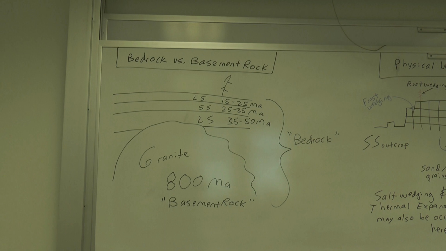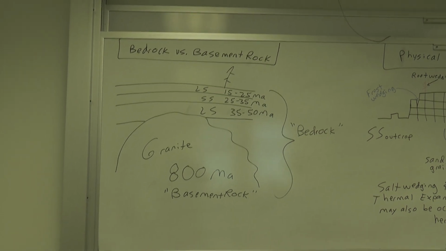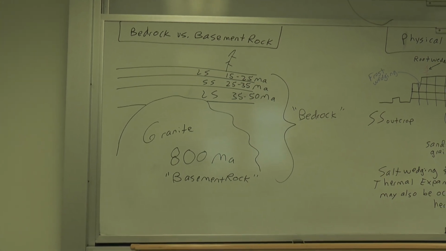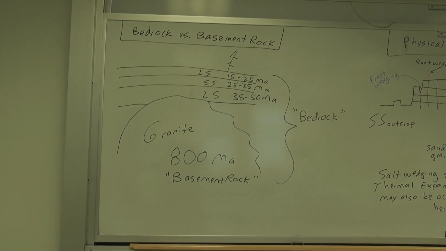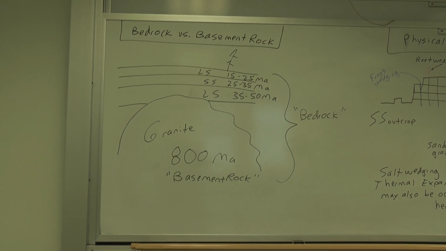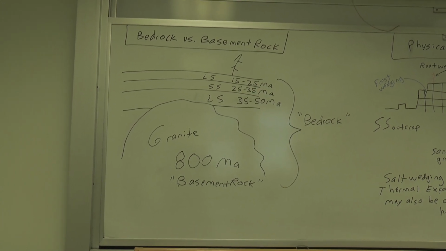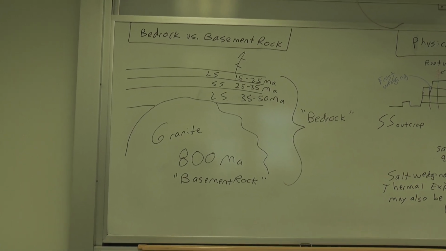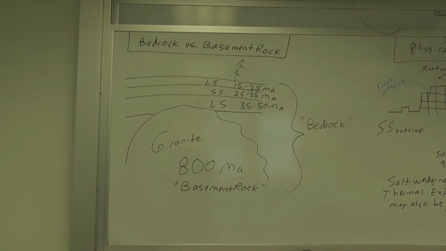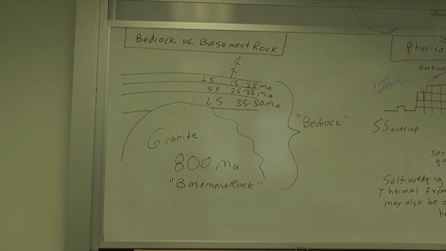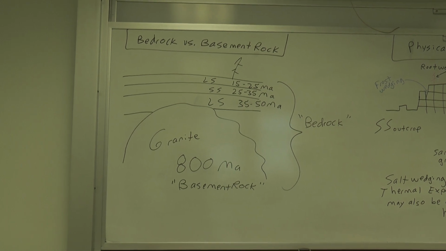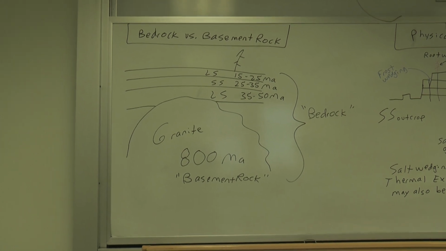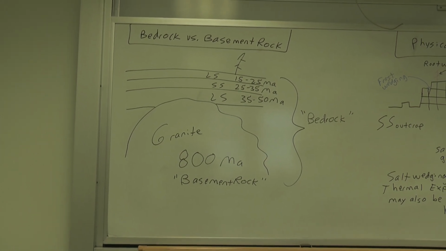Now notice that there is this granite intrusion at a deeper depth, and it is 800 million years old. All of the rock here is bedrock because it's all solid, but only the granite in this drawing is basement rock. As we will discuss in a narrated PowerPoint, basement rock is a special type of bedrock. It is rock that is older. How old? Tens of millions to hundreds of millions or billions of years in age, and it tends to either be igneous or metamorphic rock.